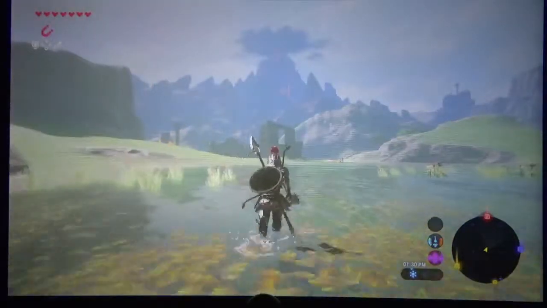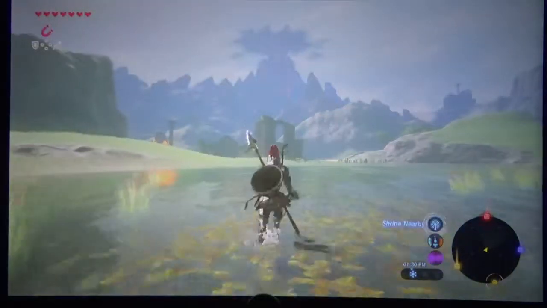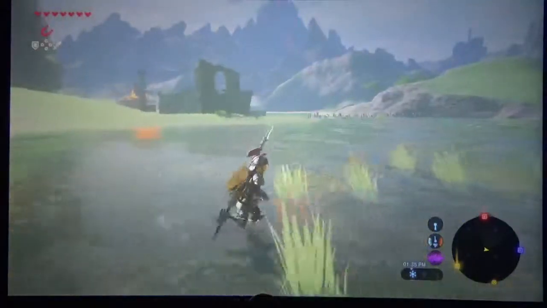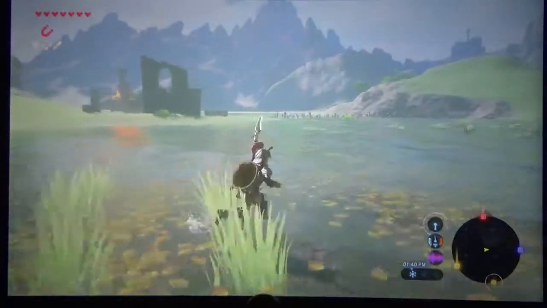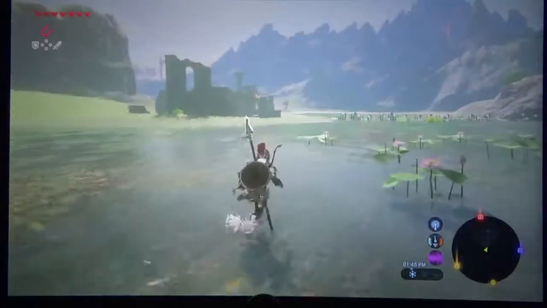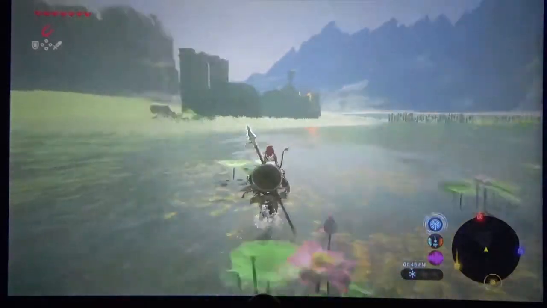Okay, now that structure we see straight ahead, that's got some bokoblins on it. I don't want them to see me though, they got shock arrows. I'll sneak up on them.